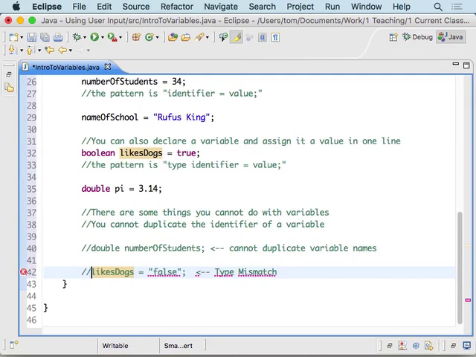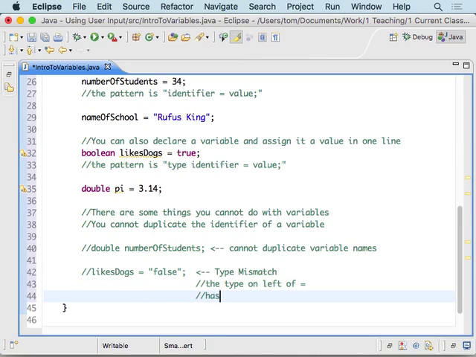Okay, I'm going to comment that out, and I'm just going to put another little comment on the bottom here. The type on the left of equals has to match the type on the right.